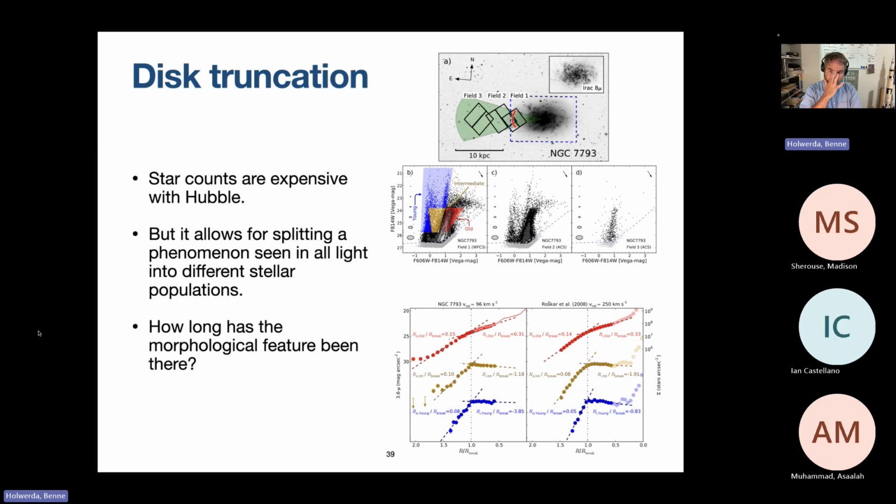So that's interesting. But we can also look back at disk truncations with stellar counts, for example. We can go in and look at AGB stars, those are the old stars, versus young stars, the main sequence stars, and then some intermediate stuff. And we can look at those and see if that break, the truncated profile, that type 2 break, is the same in each population.